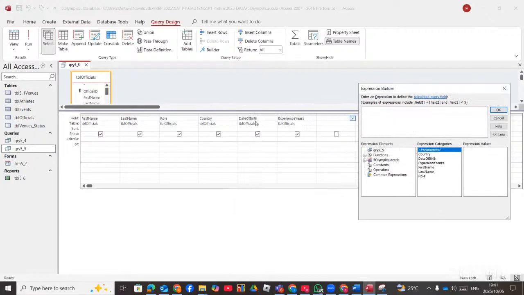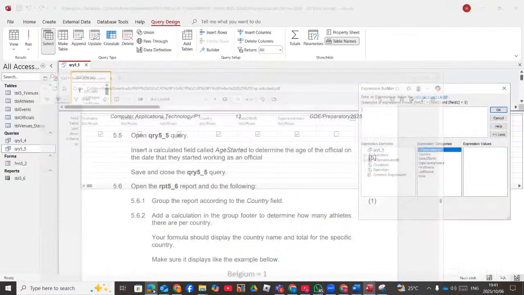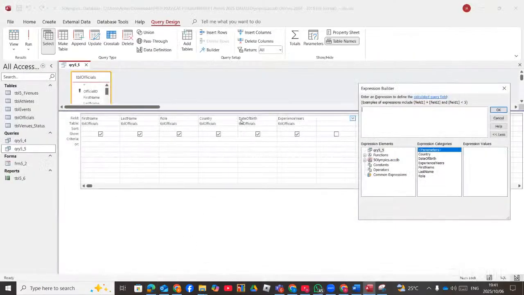We have the date of birth. Now, the question says the age of the official on the date that they started working as an official. So we have the date of birth and then the date that they started working.